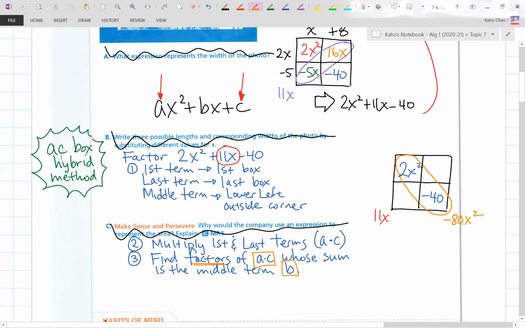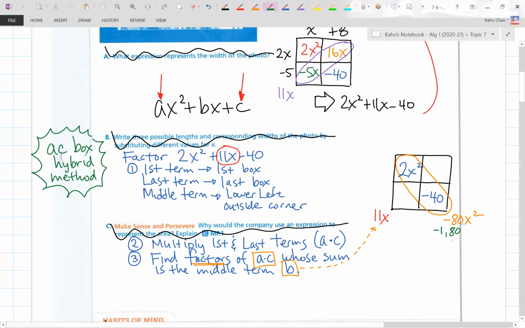So what you want to do, because the middle term is 11x, this is the B thing, right? We want to think of all the possible ways of getting negative 80x squared. That's what factors mean. So let's list all the possibilities. And if you forgive me, I'm not going to list the x's. That's just assumed. I get a little lazy sometimes. So here we are. It's a negative 80 and negative 1x times 80x. Negative 1 plus 80 is not 11, right?